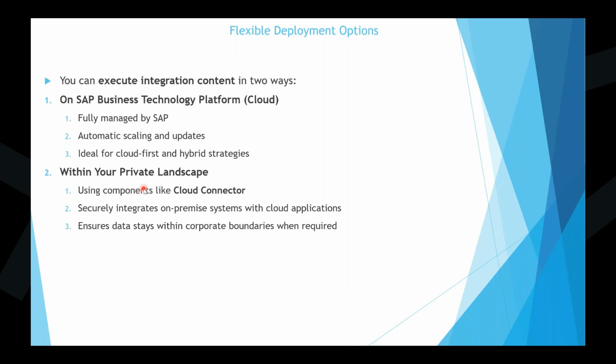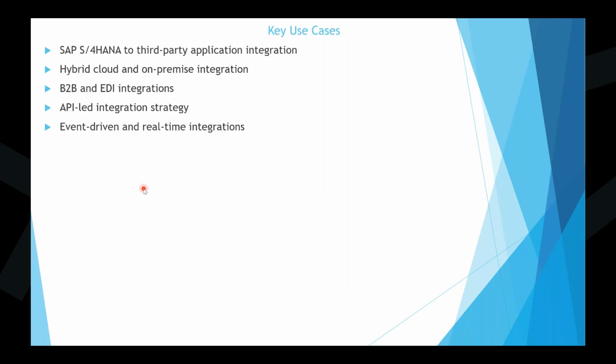Any more questions? Anyone have any questions, guys? Are you understanding or confused? Let us assume key use cases, I will tell you. Let me give a concrete real-world scenario where Integration Suite is used. That is S4 HANA to third party application integrations. When a sales order is created in the SAP S4 HANA system, it automatically sends the order details to a third party logistics provider like DHL to arrange shipping.